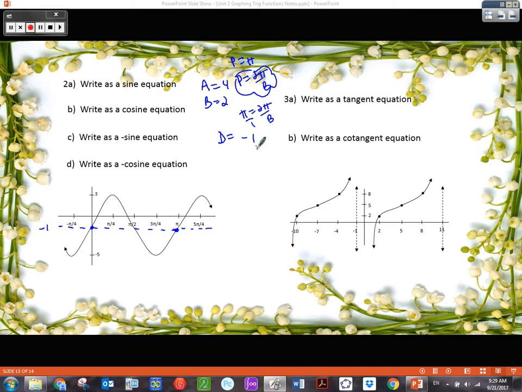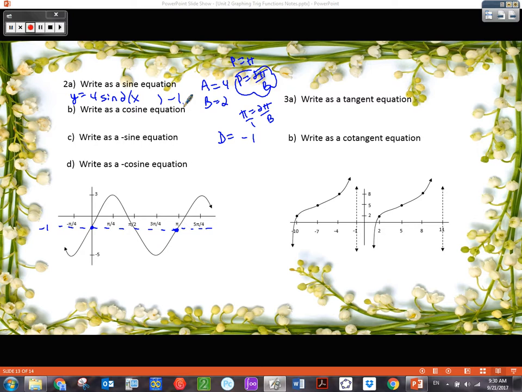Now the great thing about this is we have 3 of the 4 values. The only thing we need on all of these equations is just the phase shift. You could even do a template. You could write everything out and leave the phase shift blank. So let's do that. We have y equals, we know our amplitude was 4, so 4 sine, our b was 2, x I don't know, and then -1. I'm just going to leave that blank. So on a quiz or a test, you could get most of the credit if you just write that out. We just need our phase shift.